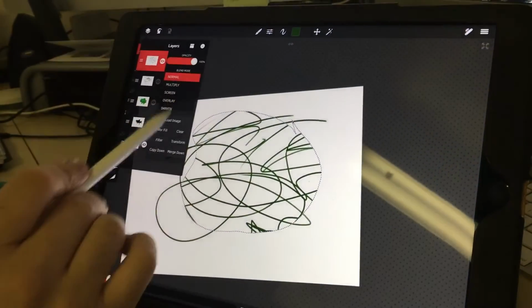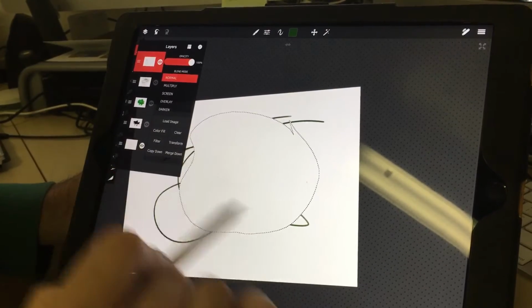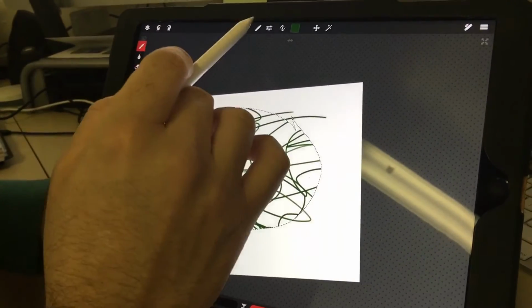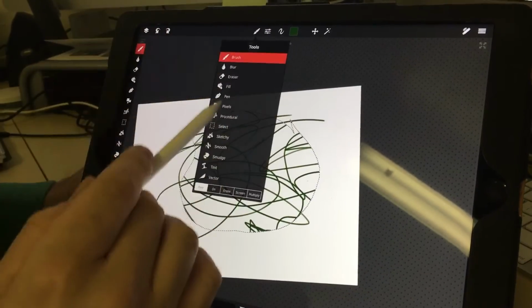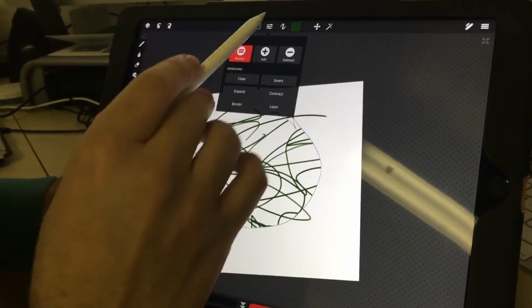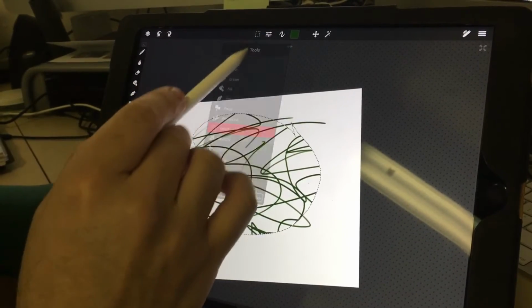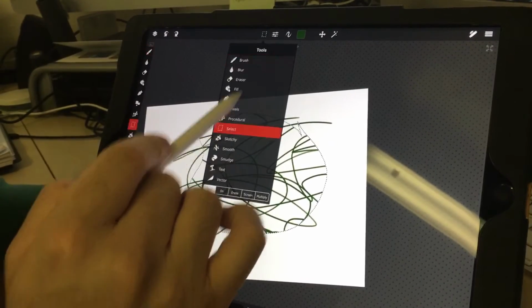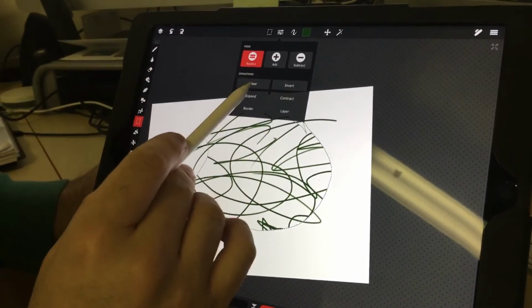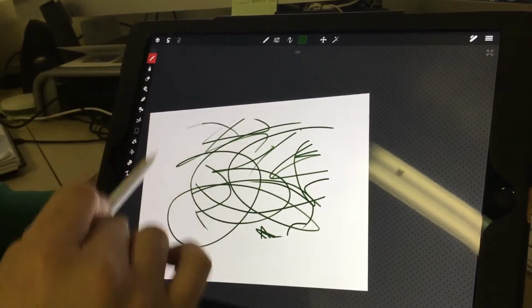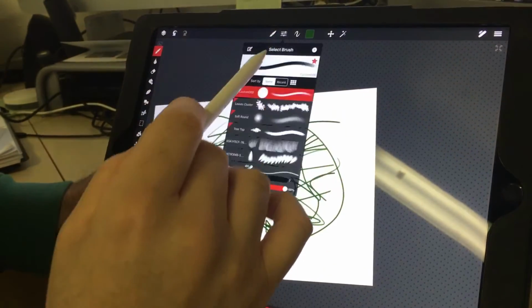Now if I come in here and press clear, it's gonna clear whatever's inside that selection. So we don't wanna do that. We wanna clear the actual selection. The only way to do it is to go back to your selection tool and then go up here and hit the brush presets, which if you're in brush mode, is your brush presets menu. But in selection mode, it's your selection presets, and you gotta clear the selection there. Now I can go back to my brush and I can draw all over the place again.